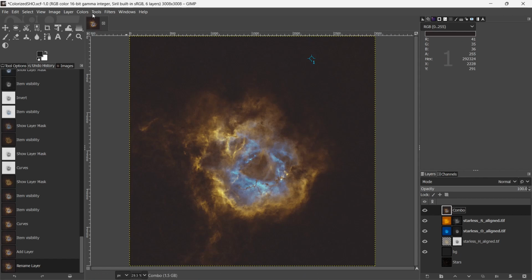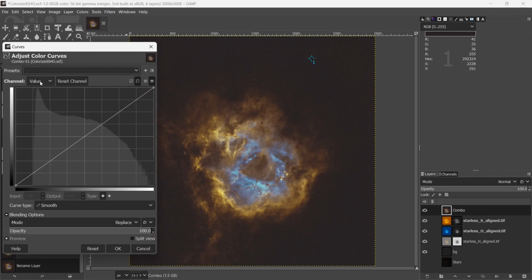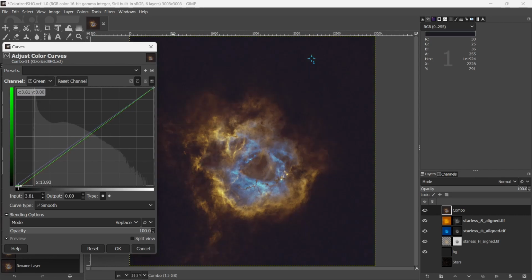So first of all, let's color balance and adjust that background a little bit. Red, we need to take red down a bit to 30. Let's just see where we end up here. I want to drop the green down to about 30.